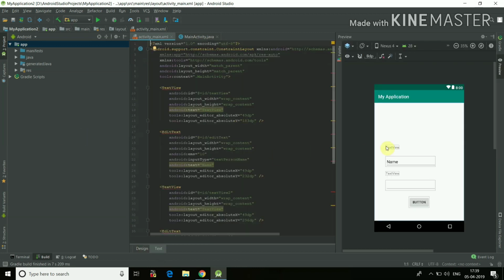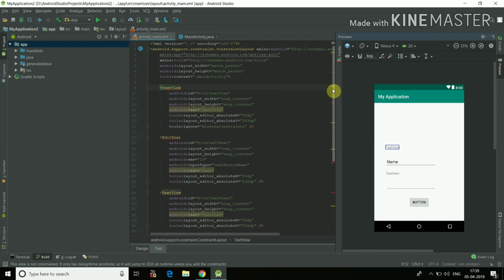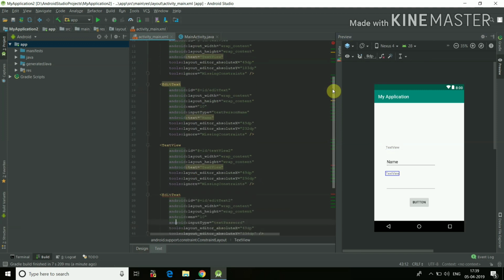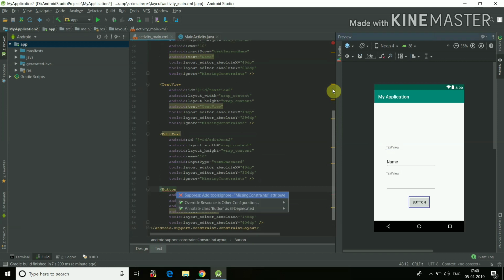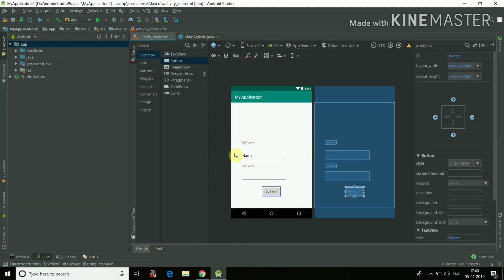And next, now here, first, errors will be there. Press Alt Enter to solve it and see. Add tools, ignore missing constraints attribute, then we'll just select the missing constraints attribute. We'll just do it for all of them. Alt Enter. Just basically Alt Enter on each of them. Yeah, so all errors gone. So these are the warnings. These also you can solve by clicking Alt Enter and hard coded text. So the warning will go. That's not much important, so let's go to the aligning part.